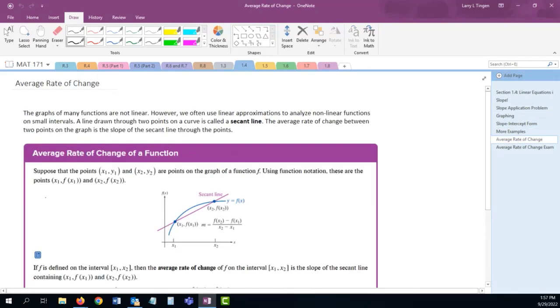Next, this page is just notes, or just this picture from the book. The problem with slope is not every equation is a linear equation. It doesn't have a constant rate of change. It may rise or fall faster or slower than a typical linear equation does. For example, we see right here at the bottom, my function is the line y equals f of x, which is blue. You see how it's got a curve to it. It's not straight. Okay?